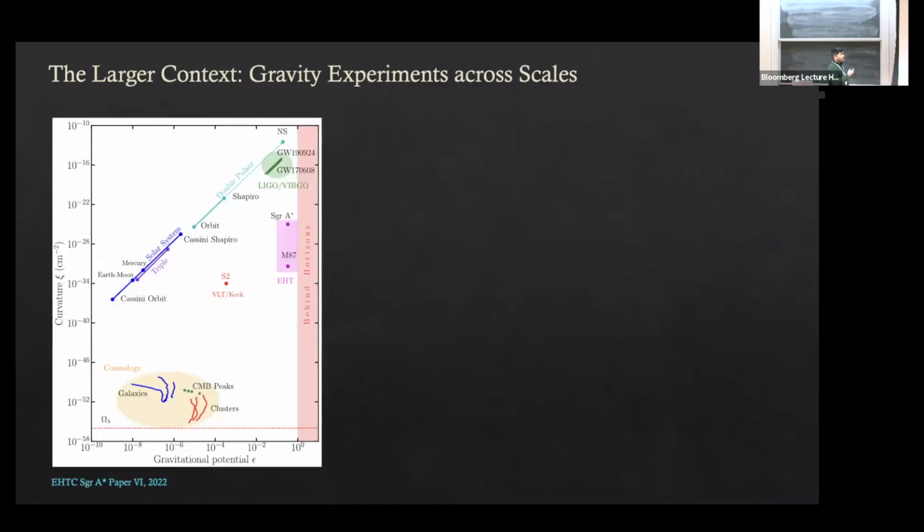But let me step back for a second and say that the history of experimental gravity is quite rich. It has a long-standing tradition. There's a parameter space with the gravitational potential, mass over characteristic radius, and the characteristic curvature, the Kretschmann scalar, which goes as M squared over r to the sixth. We can plot all the different observational measurements and the tests of gravity that we've conducted with them. You can see they occupy different parts of the parameter space. In particular, here are the gravitational wave tests, and here is what the EHT is able to do.